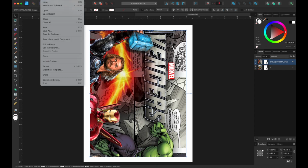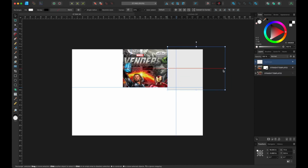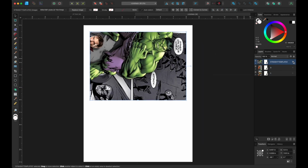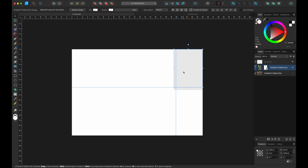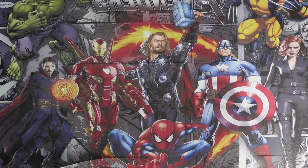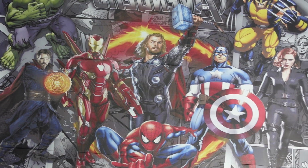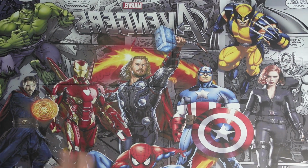I then went back into my original file and put a guide where I ended the crop last time, and then uncropped it and cropped a different section of it with a part of it overlapping the original part that I cropped. That way I can piece it together. And I just continue to do this for my whole design. To test this out, all we're gonna need is our soft microfiber cloth from Dollar Tree, some butcher paper for on top and bottom of it, and your design. This is honestly the biggest design I've ever had to piece together. Honestly, it makes me want a large format printer, so I will eventually get one of those. But for now, I had to piece together way too many papers.